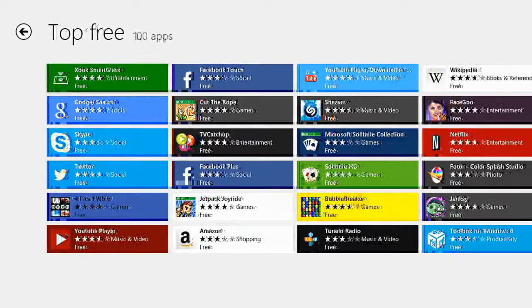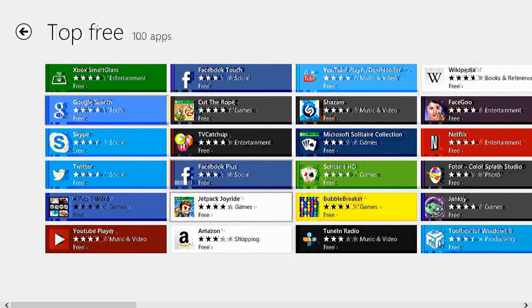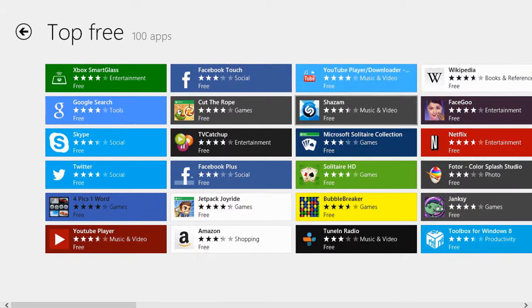If you have an Xbox Live account for your Xbox, look at the apps which have the banner of Xbox. They're all about the place, and these mean they actually have achievements which go to your Xbox account. So if you get an achievement on Cut the Rope, it will also go towards your gamerscore properly. So it's pretty good. You've got your apps, and you haven't just got apps, you've got Netflix on that.